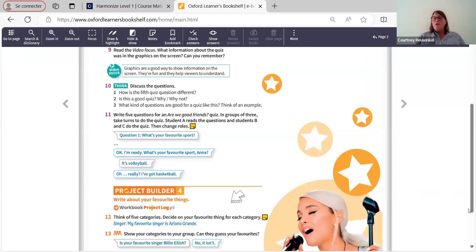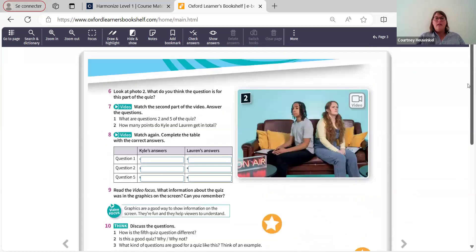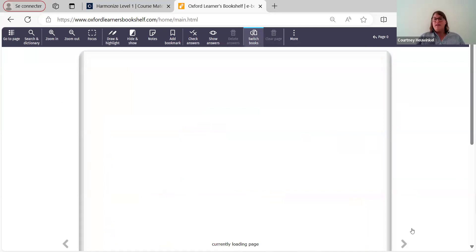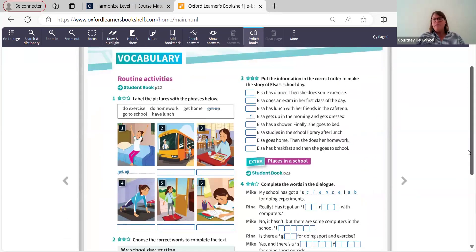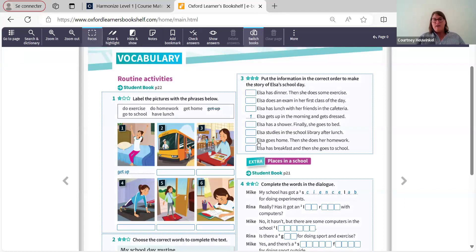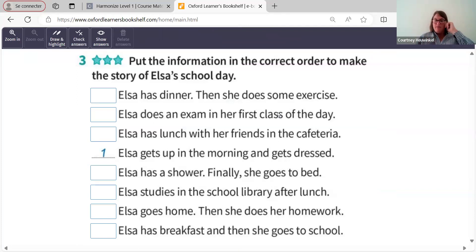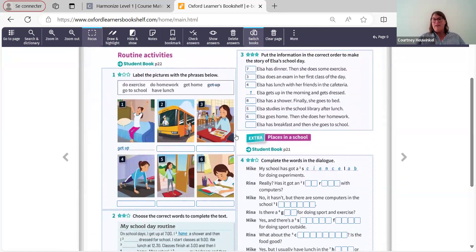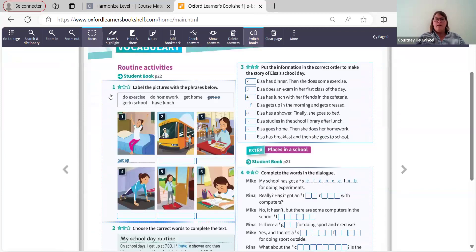And you can go to the corresponding workbook pages. If I go here and click 'Switch Books,' we are now on the workbook page. My favorite tool of all the Oxford titles is this focus tool. I click on focus, I'll see these predefined squares pop up, and I click on it and it auto-focuses on just the bit of the page that I want to look at. Then 'Show Answers' — we can reveal them one by one for some nice interactive answer correction. You'll see this activity has three stars. It's a great course for mixed ability classes because you'll have different levels of activities within the workbooks, so if people are struggling you can give them the one or two star activities, and fast finishers can do the three star activities.